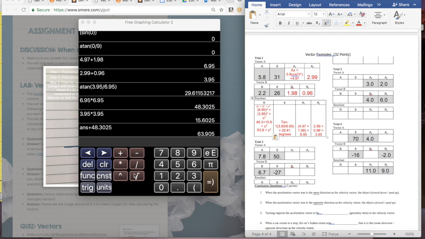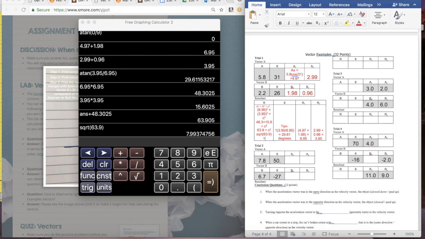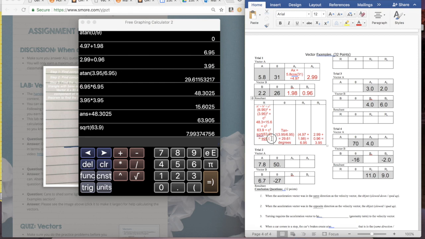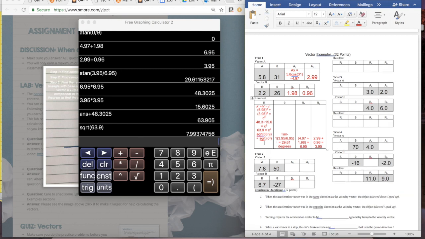And if I take the square root of that, I'm going to get 7.99. Okay, so that's my resultant right there.